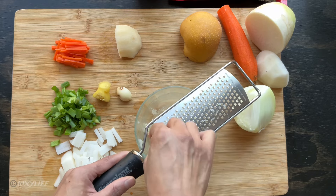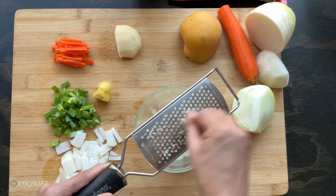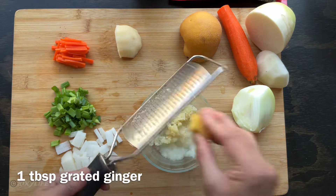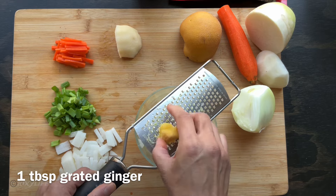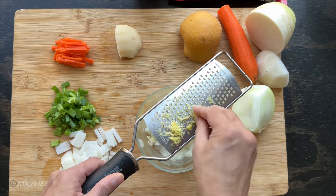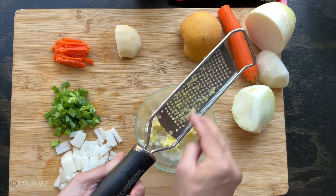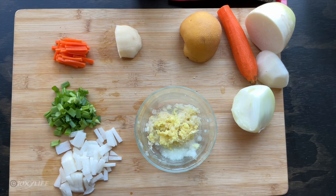If you can't grate anymore just dump it in — nothing is wasted. I was watching a show where a small tub of kimchi was seven dollars, and that's before food tax! The last ingredient to grate is the ginger — I like to do ginger last because it helps clean the bottom of the grater. You can remove the skin or leave it — personal preference. I like to leave it. There we go, we've grated everything we need.